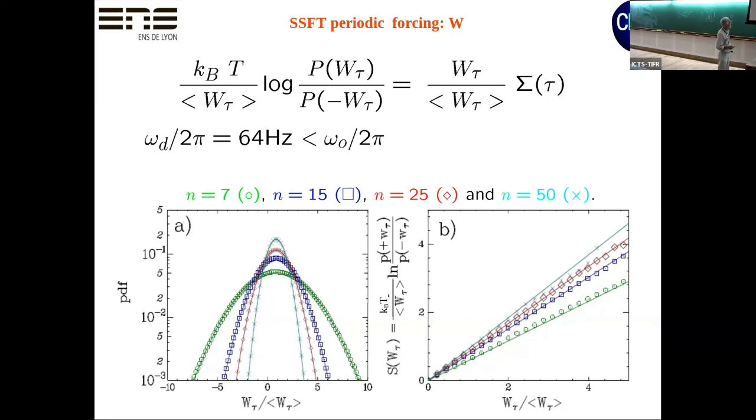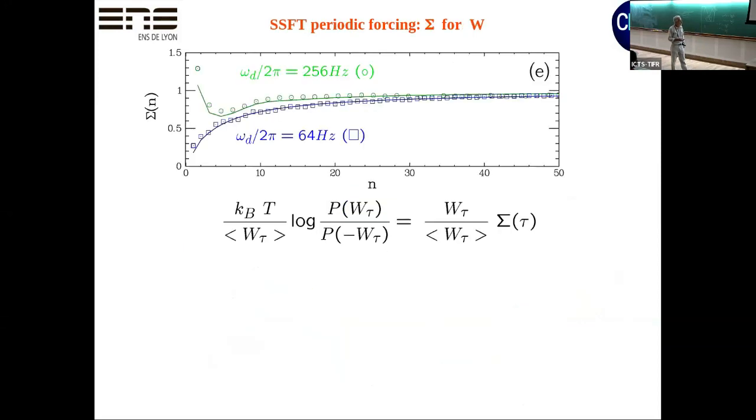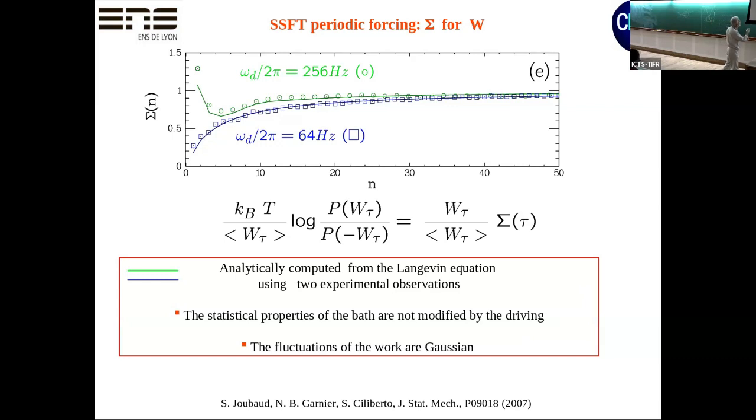And now you see the slope one is this straight line. When n is small, where n is the number of periods over which I have averaged, the deviation is large. But as soon as I increase the integration time over which I compute W_tau, the system asymptotically goes towards the slope one. Now you can measure how sigma_tau goes as a function of the number of integration steps. You see that it is actually a complicated function, because it depends on the driving and on tau. This can be computed very precisely starting from the Langevin equations, and you see that the data fit the theoretical predictions quite well.